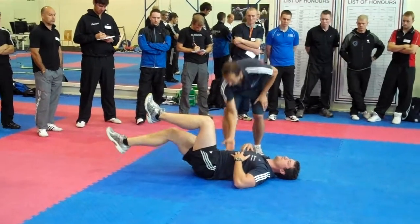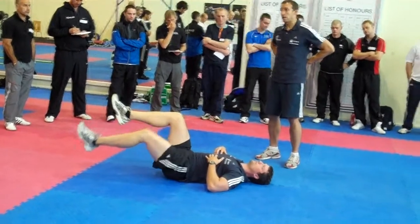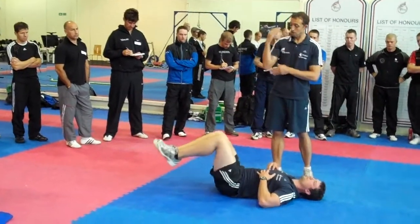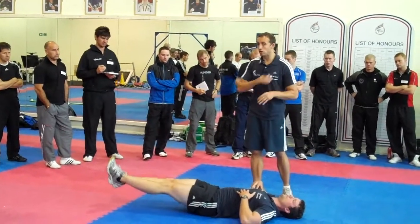Back coming up. Okay, nice simple exercise. And the progression is sort of straightening the legs, going out further. Okay, maybe coming up with straight legs, going all the way down, pushing down. So there's a whole progression.